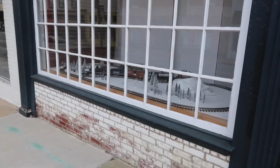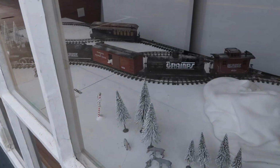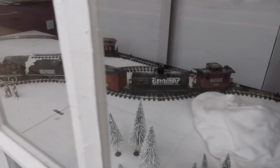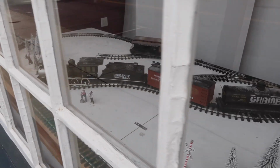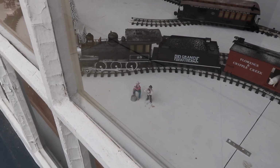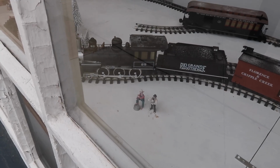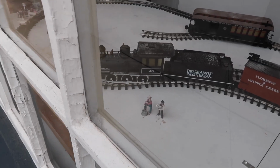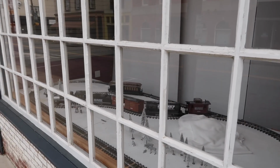I like this place. And in one of the storefront windows is a miniature train that has a train car called Gramps. There's Gramps right there, and there's also a pig sticking its snout out the side of that train car. A couple old gentlemen down back there. This one is a band, so it's got the wash pan tapping on the wash can, and the other guy's kind of blowing the jug there. Very nice. Tweetsie Railroad, one of the cars says, and also the Rio Grande Southern on the back.